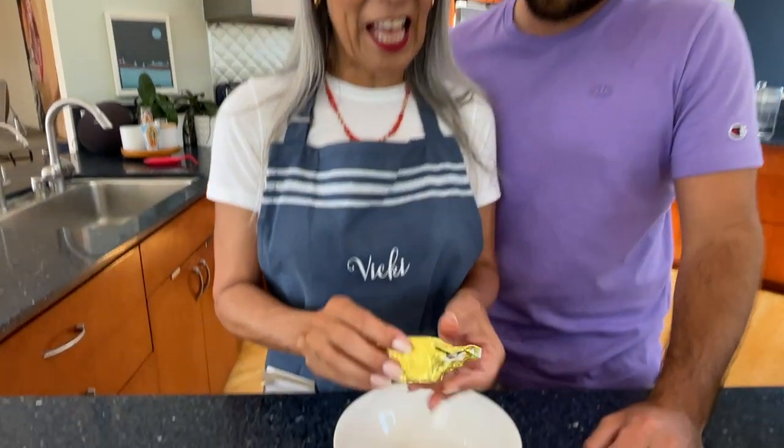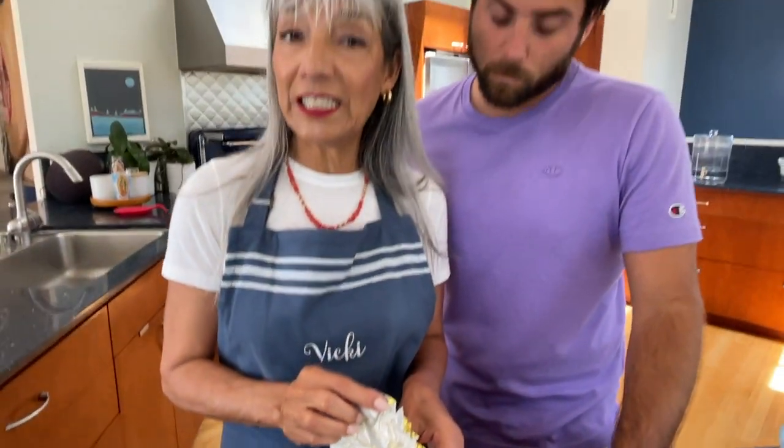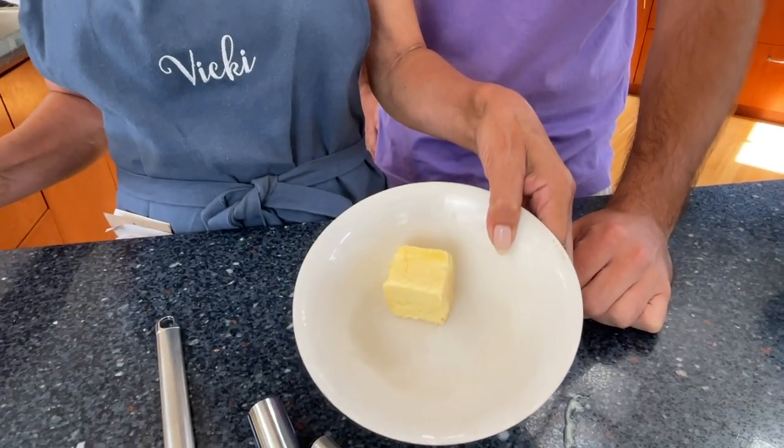And for our butter today, again, we're using our tried and true Earth Balance, unsalted, and it requires 3.5 tablespoons, which is a little less than half a stick. Is that enough butter, Florian? Is it enough? It's not too much, not too little? I don't think so. It's good. It's perfect. Okay, great.